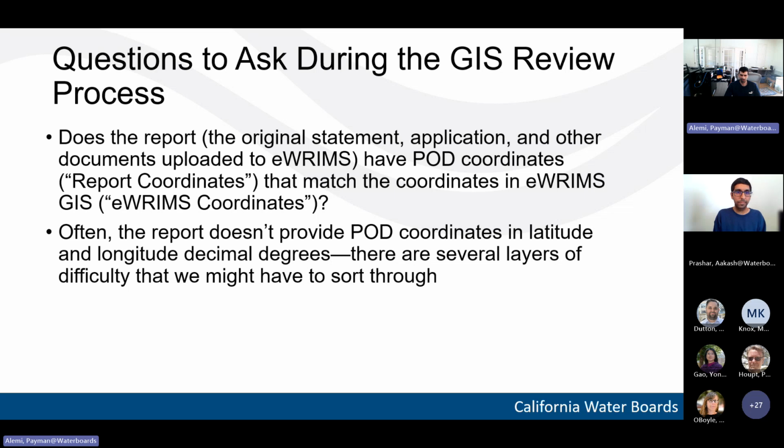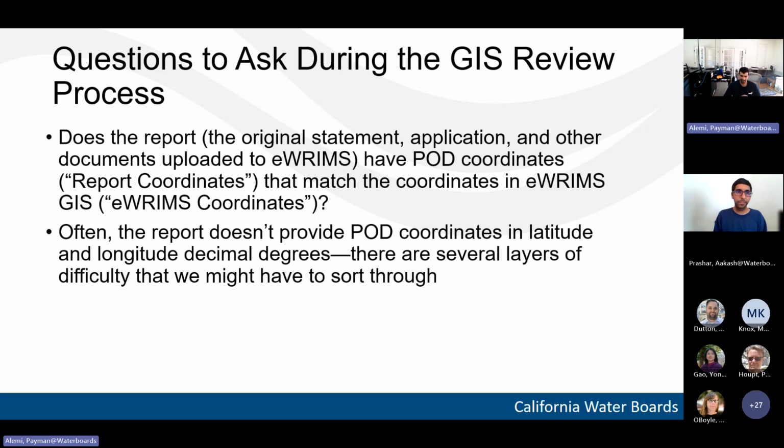Now, the one that's even harder, that thankfully I did not run into, but it's theoretically possible, is if they don't give you the PLSS at all, and you just have the APN, the parcel number. Then you just have to see if that parcel number is close to the point of diversion. But in that case, you almost want to go down to the record room and see if there's a place of use map or some other document that could explain how they came up with the coordinates.